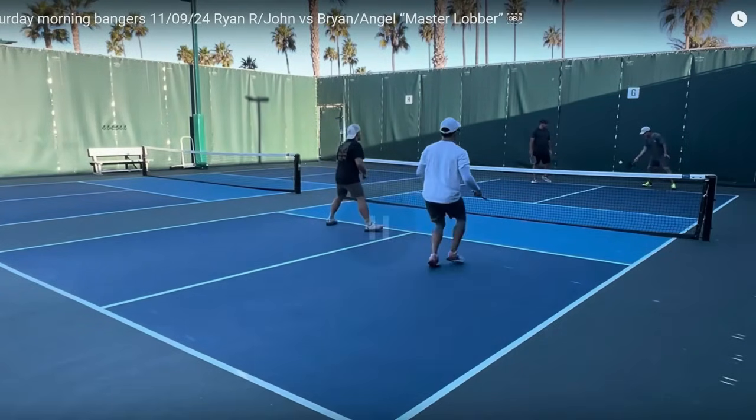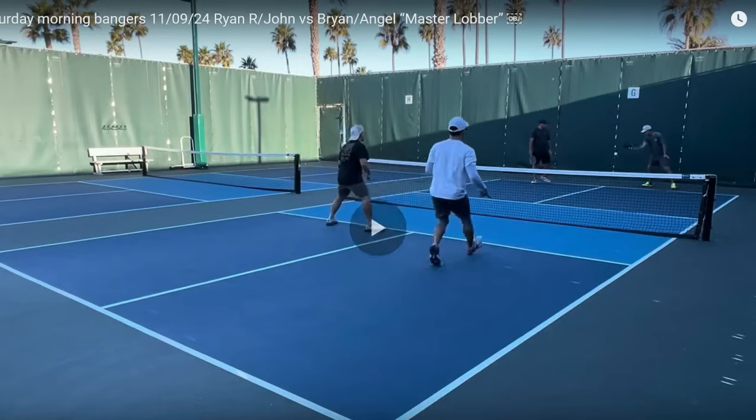Now watch what happens here. This player is going to hit this ball over the net. He's trying a third shot drop, but Angel is able to take this ball out of the air, and it's hit at shoulder level. And what Angel does is he just kind of pity pats that ball over the net, allowing his opponents to move forward. He should have hit this ball much, much harder at his opponent's feet, keeping them back. He did not. Again, he just tapped the ball over the net, and his opponents were able to move all the way to the kitchen.